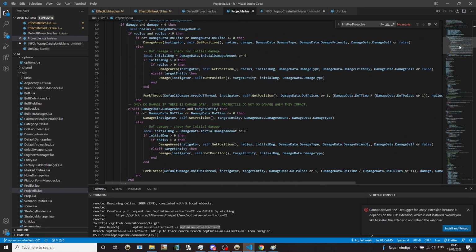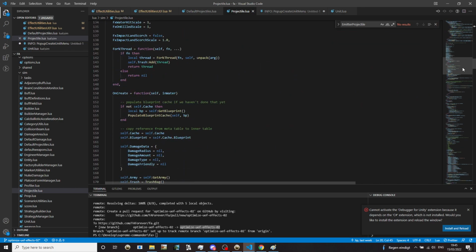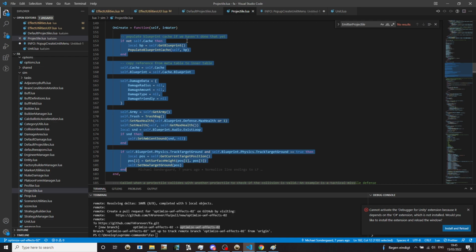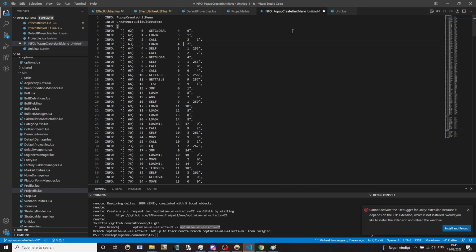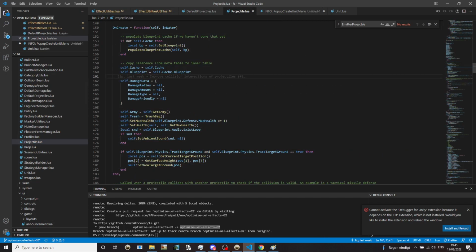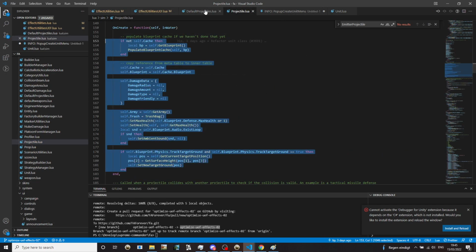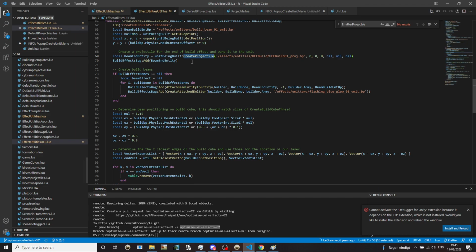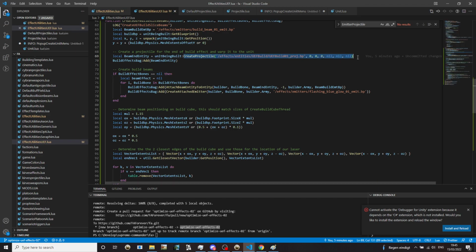And in particular, we have this onCreate function right here that is being run, which means that the bytecode that we currently have is actually incomplete, because in this line right here, we're not just creating a projectile, we're also running all of this onCreate code and all of this onCreate code right here. So that's actually a pretty expensive line right there, and we're going to come back to that later. But for now, we're creating a projectile.